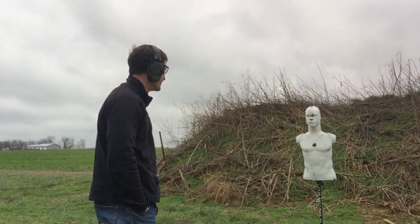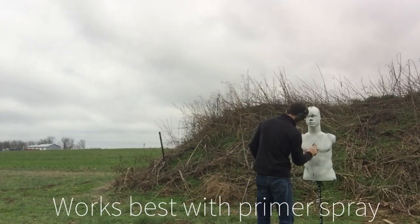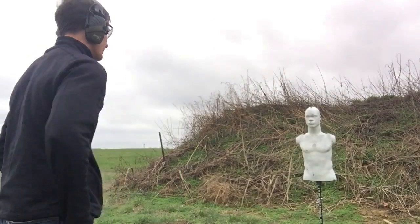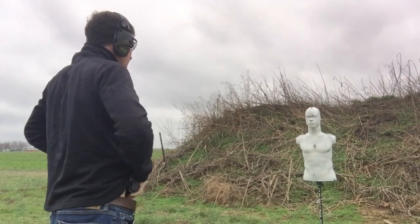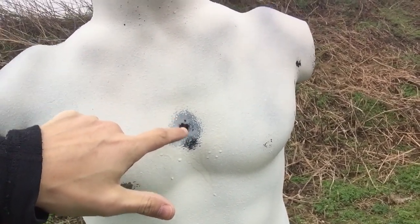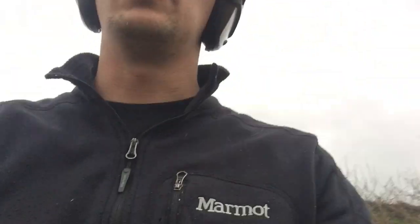So I put some rounds in the chest and it shot him right in the center of his eye. Now what we'll do is take our rattle can and spray over that same area we just shot, and we'll see what happens when I shoot it again. It's still a little black, but we'll see. So as you see, we shot it and even though I spray painted over it, it still left these tiny little marks — you can still see where you shot it. It looks like I didn't shoot them in quite the same spot as last time, but it's cool.